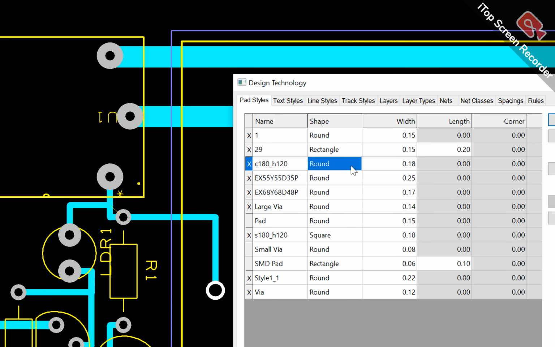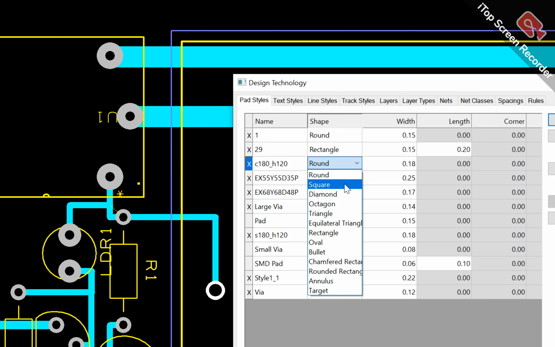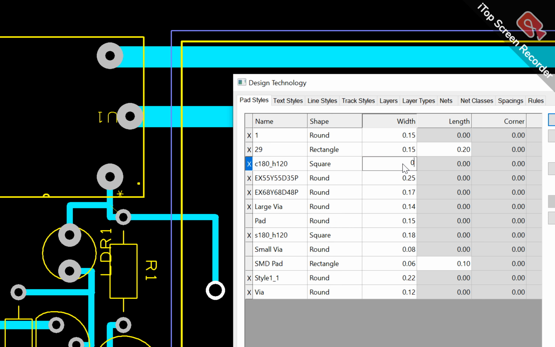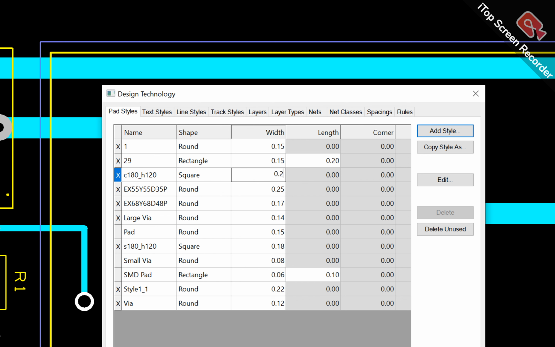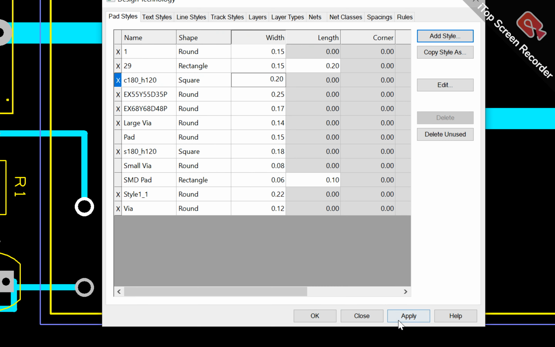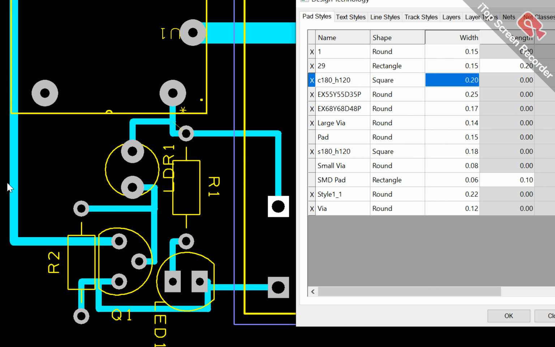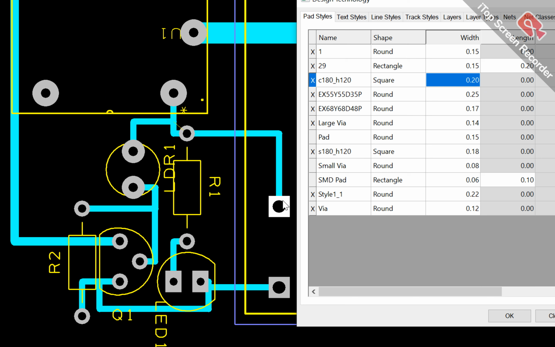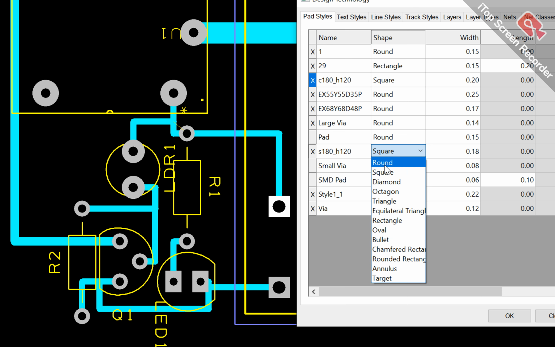By default we selected round, you can make it square, and you can change the size. You can observe here it became a square. Now whichever belongs to that particular category, everything becomes square. If you want everything to be square, just make everything square. See, wherever X is there, which indicates it is used.